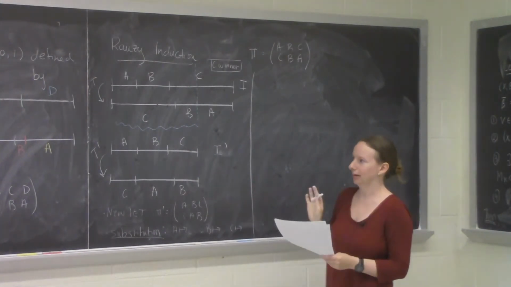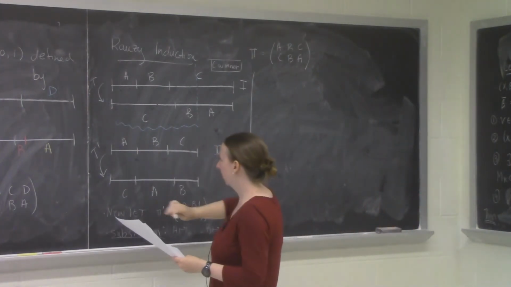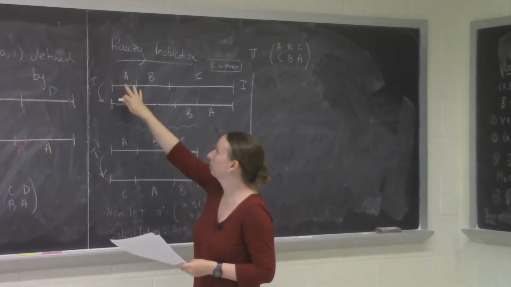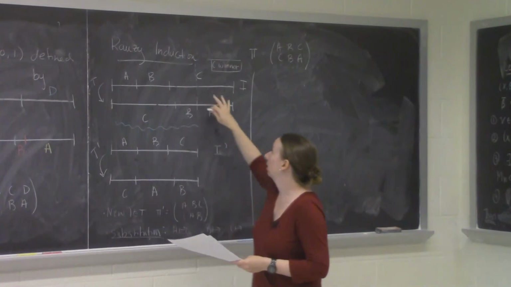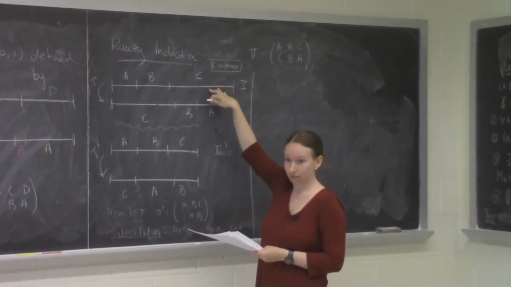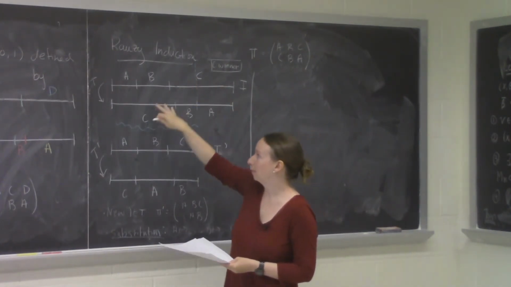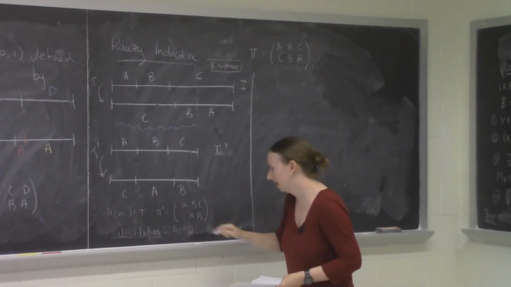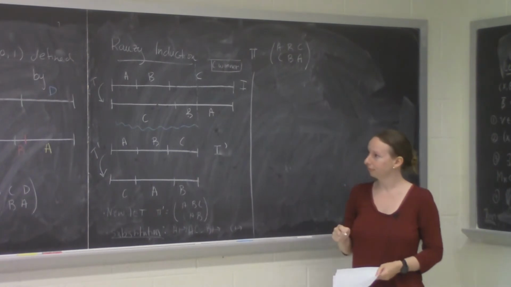So let's see what happens. A, where does it go up here? Well, this interval starts out in A. It goes here, which is really part of C, and then it would map here, so it returned to I prime. So where did it go? Well, it went to A and then C before it returned.